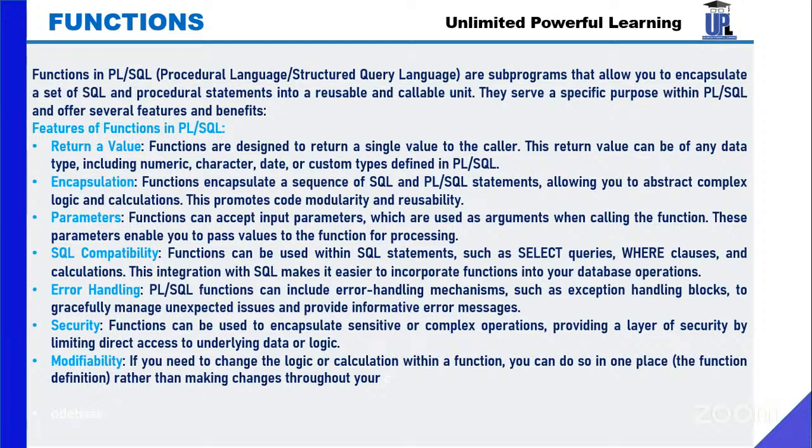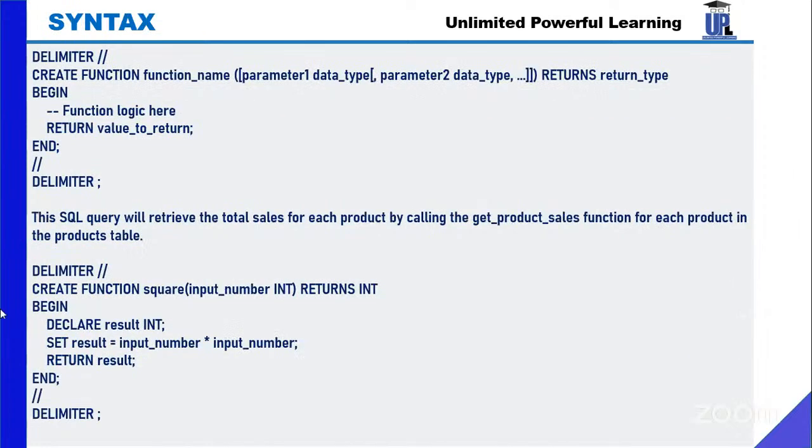If you want to do an update or delete, we always go for procedures. When you want to create a function, there is a delimiter, that is this one. Create function, whereas earlier it was create procedure. Create function name. Here, in procedures there was the in, out or inout parameter. Here parameters can be passed. And remember the return data type of the value you are going to return.